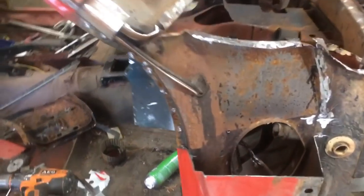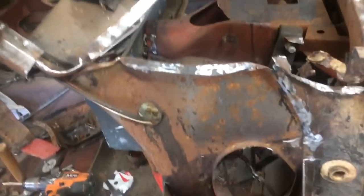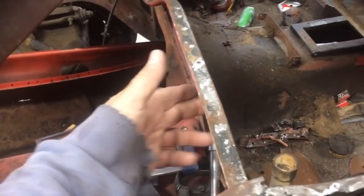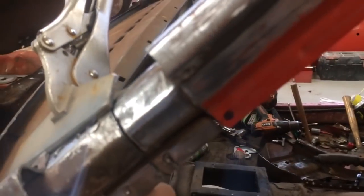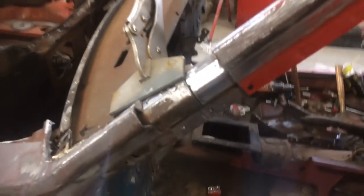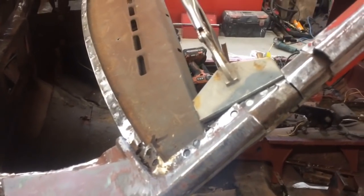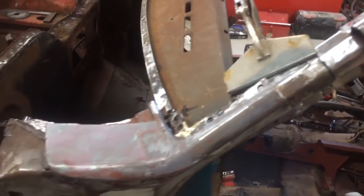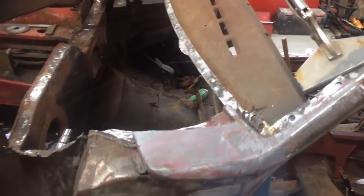It looks like I'm going to have to do the same thing on the other side. But before I do, I was thinking I might at least tack this side back in, because I'm starting to get too much steel taken off, and really the only thing holding it together is this front panel here. Otherwise it might start stretching out of shape. I put the tape measure from pillar to pillar, and it hasn't moved, so that's a good thing. But just before anything does start to move, I might weld this bit back in, or tack it in, before I attack the other side a little bit more.